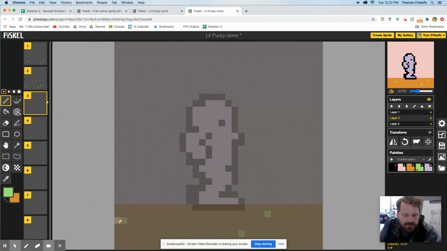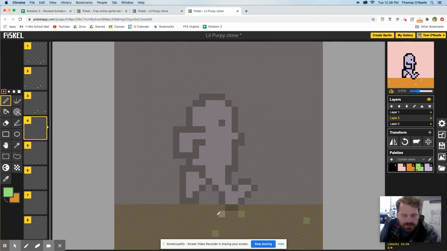Same deal here. 1, 2, 3, spot. 1, 2, 3, spot. And for this one, I'm going to have it come 1, 2, 3 through the other side now. 1, 2, 3, dot.